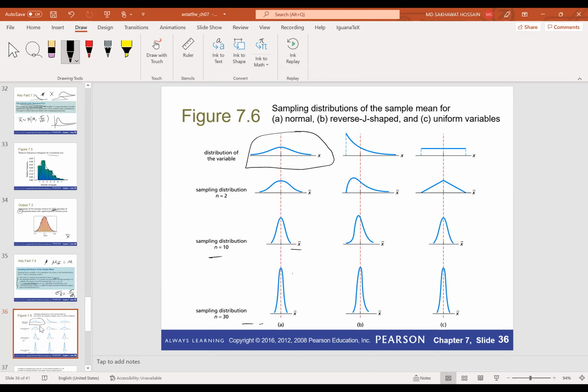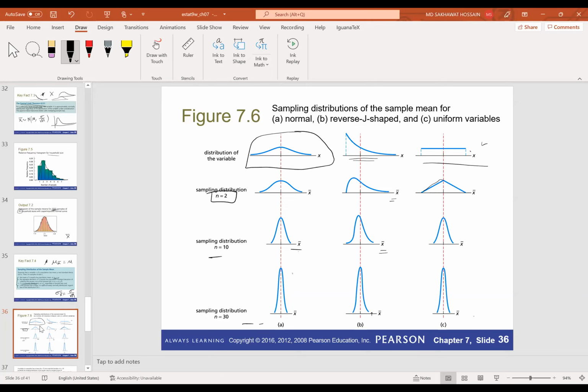So what will happen if X is not normally distributed? Here X is a uniform distribution, which is not normal, and this one is a right skewed distribution. You can see that when the sample size is small, the distribution of X bar is still right skewed. But if we increase the sample size, the distribution of X bar becomes approximately normal. And here you can also see that when n equals 2, the distribution is symmetric, but not bell-shaped, not normal. But when we increase the sample size, it becomes normal, right?